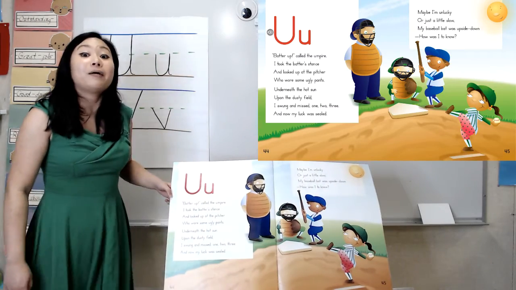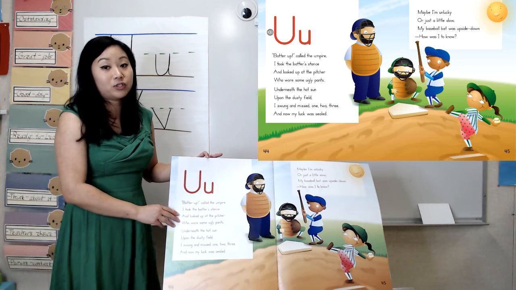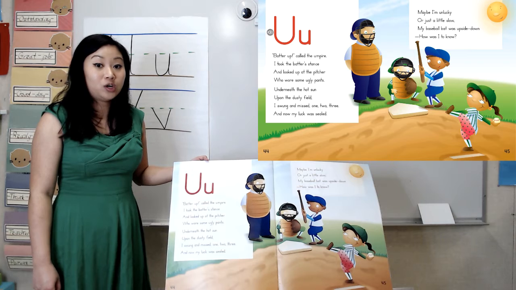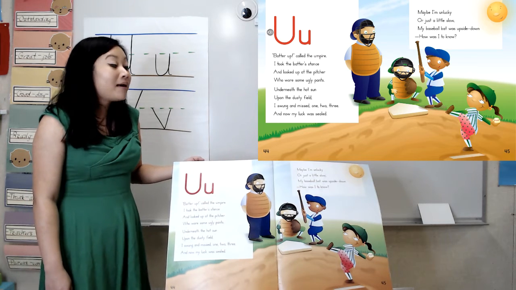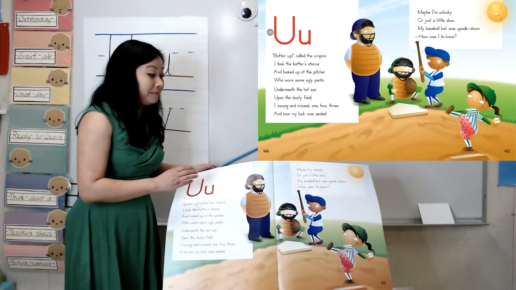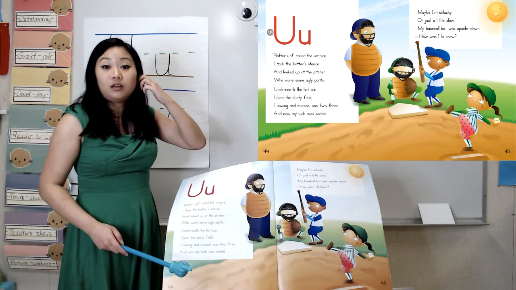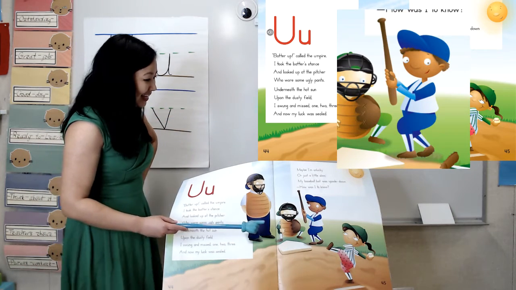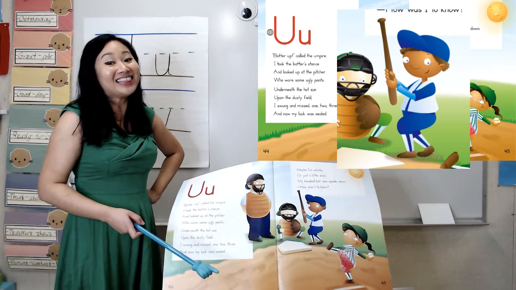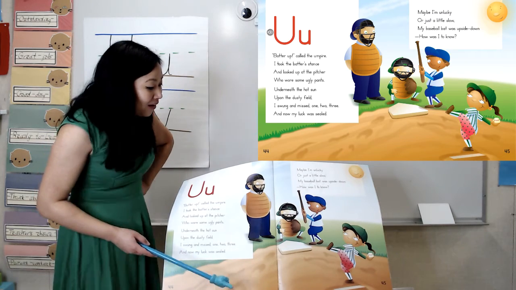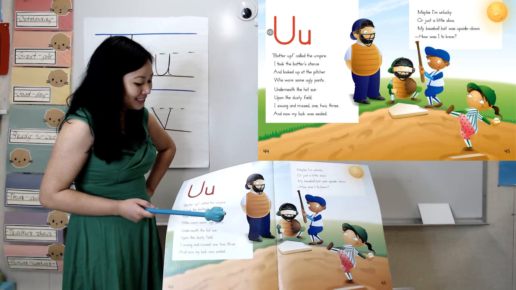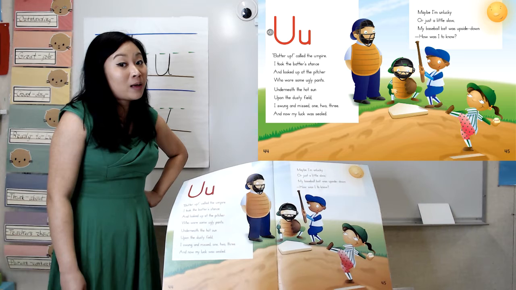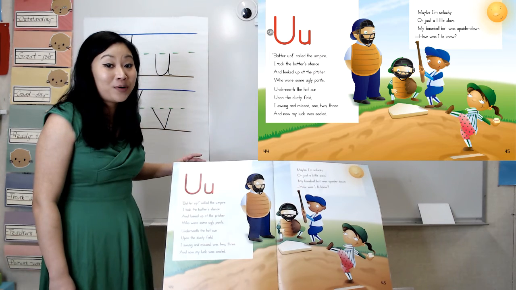And remember, before we start, it's always good to make some observations. So what do you notice about the illustrations on this page? What do you see? You might say, I see some kids playing baseball. What else do you notice? Well, it looks like this boy has his bat upside down, and that's kind of silly. Oh, and this girl has some fun-looking pants, and it looks like it's a nice sunny day. Wow, those were some pretty good observations. I think we're ready to read our poem about the letter U.